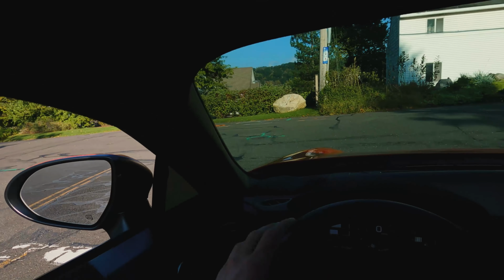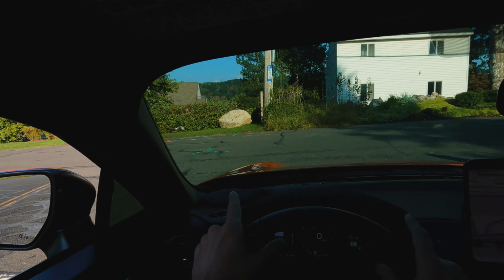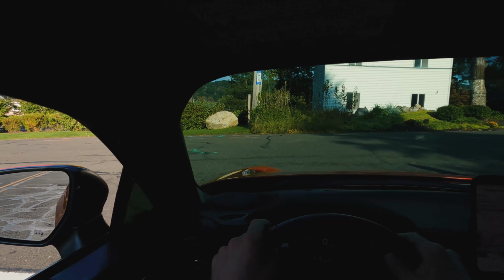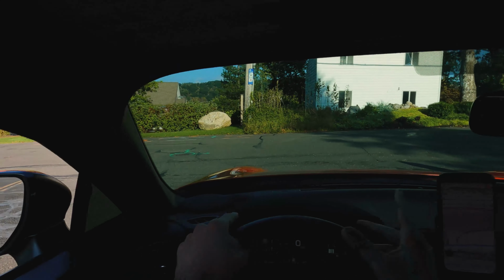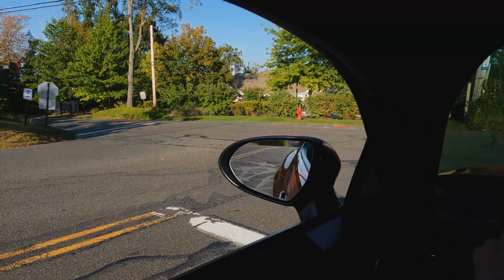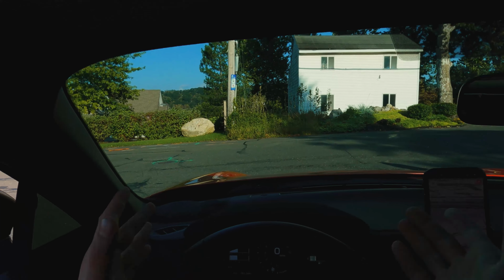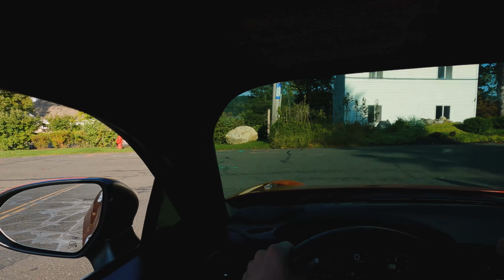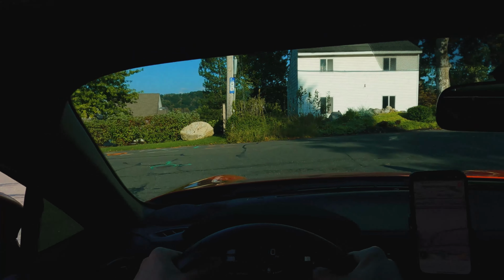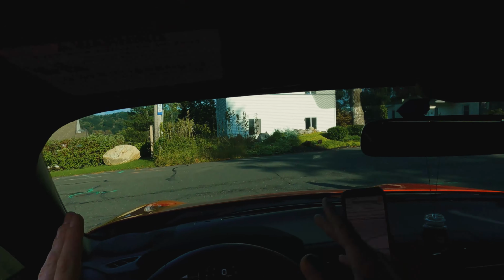So, as you guys could hear, with a little bit more aggressive driving, you will get those either single loud pops or louder pops, or you'll get the rapid fire. If you're doing some Sunday driving, then you'll get it here and there. Sometimes you get the loud bangs, so it's kind of, I don't know, you really have to get a feel for the exhaust. Sometimes it's random, sometimes you kind of time it. Or you could also make it more quiet, depending on your driving style.